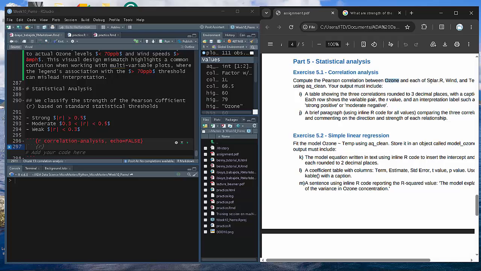Now I can begin to get the correlation between ozone and each of the other variables, as it is said here.